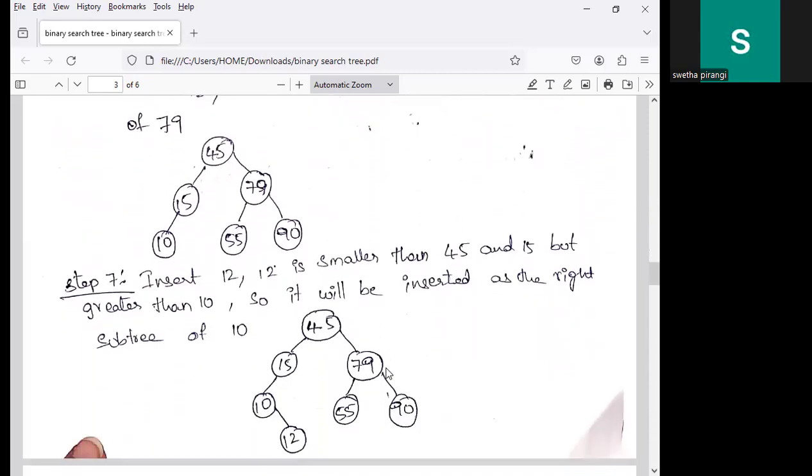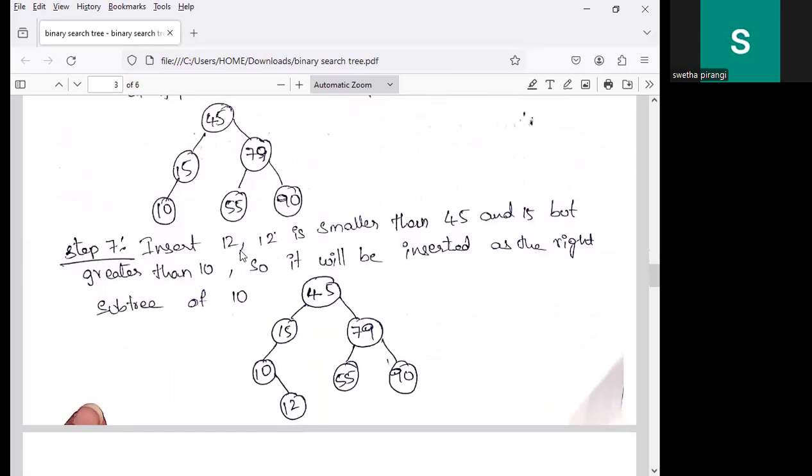Next, insert 12. 12 is smaller than 45, so it moves to the left. 12 is smaller than 15, so it moves to the left again.